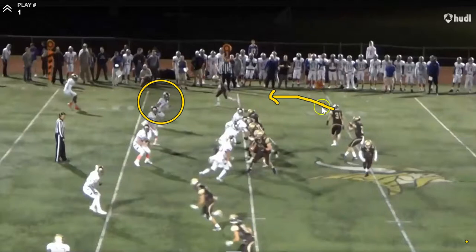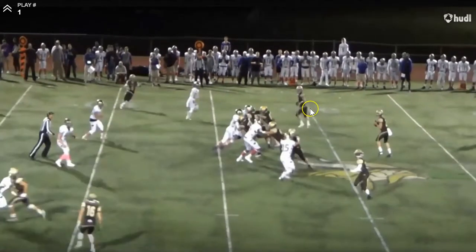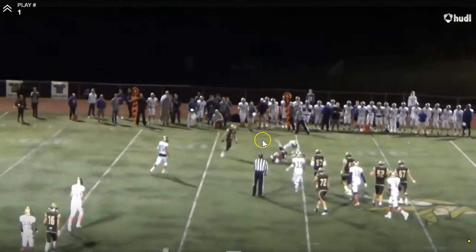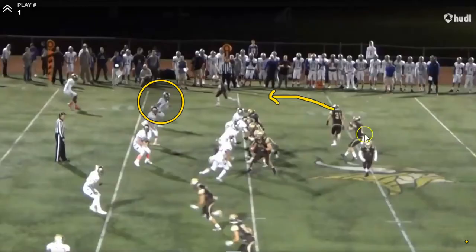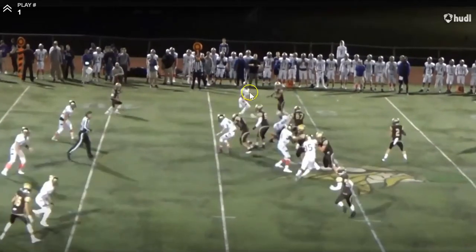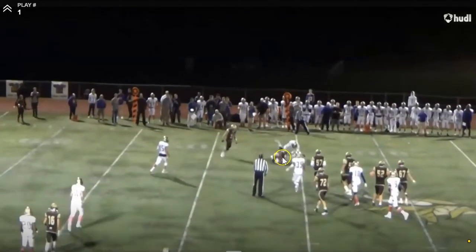Here he is man-to-man with a running back out of the backfield. The back's going to go to the flats and then wheel out. He does a good job cutting this off — that's where the quarterback really wanted to go in the beginning. The quarterback looks left first, then tries to check it down to the right, but he cuts it off — really good job. Even on the wheel, and then the quarterback tries to throw it back and look at him make a play on that ball. That wasn't even his guy.